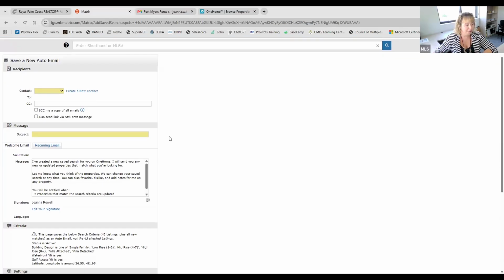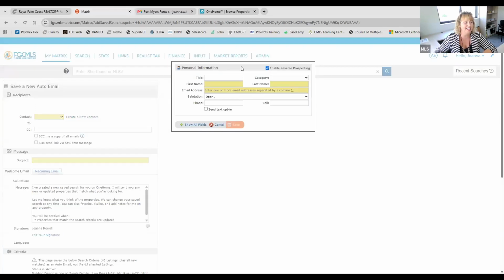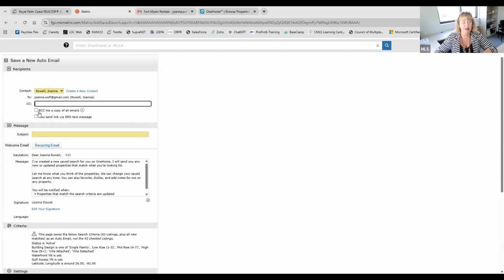So in here, this is where you're going to set them up on their auto email. You're going to select the contact, and if you're like, OMG, haven't plugged them in yet, that's okay. You can click create new contact, and it'll allow you to create a new contact quickly right here. So selecting that contact, let's select the right one. All right. So you can also carbon copy somebody if needed. You can blind copy yourself. That means every single time they get an email, you're going to get an email.